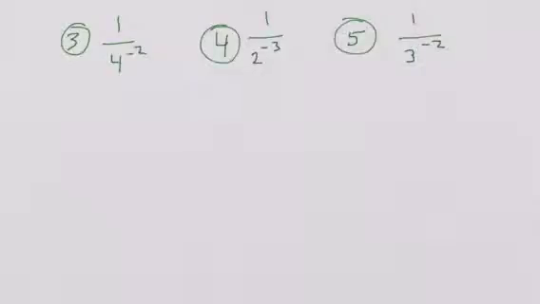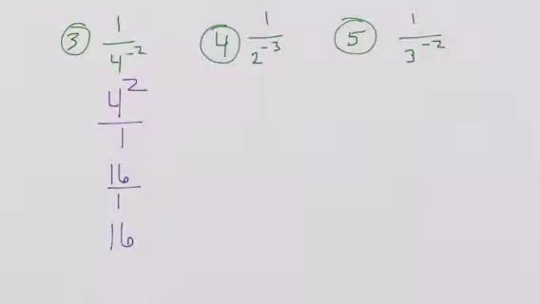Now we're going to continue. Now looking at this one, it's already a fraction, so I don't have to change it to a fraction, but the exponent is crying out, move me, I'm in the wrong location. So he's in the denominator, so I'm going to rewrite it: 4 squared over 1 is going to be 16 over 1, which is going to be 16.